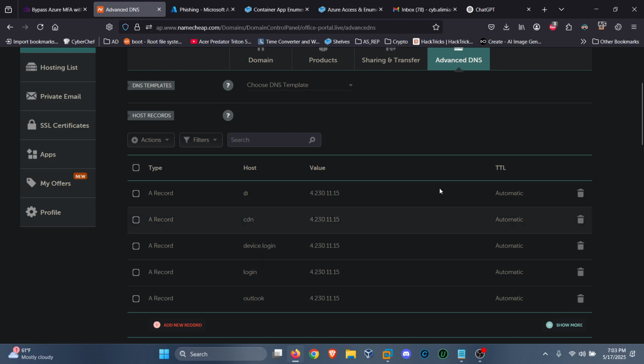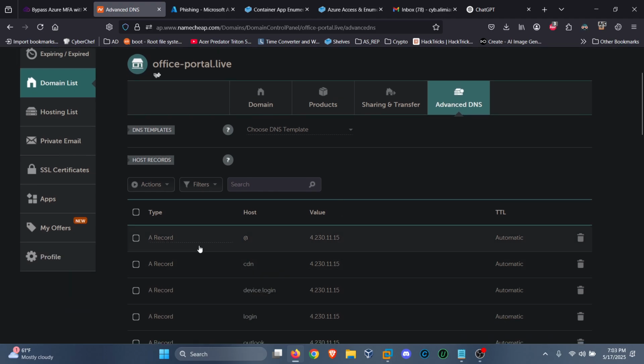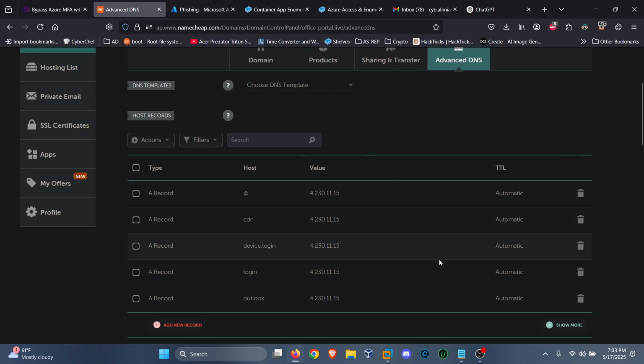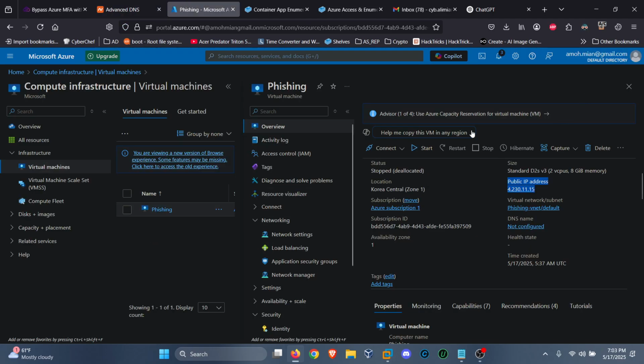I would say go ahead, do this first, only due to the fact that it takes some time for all these things to be applied, because it just doesn't do it right away. So that's why I would say do this and then go to the virtual machine. But yeah, it doesn't take long to set this up. So let's go ahead and start this.